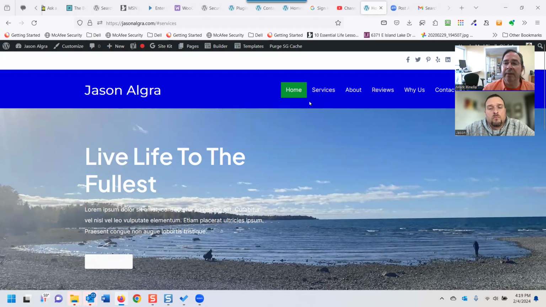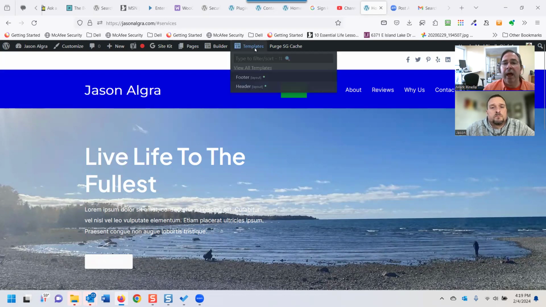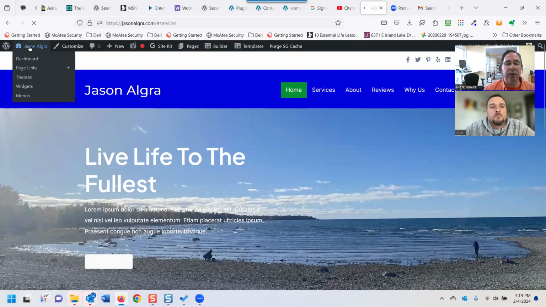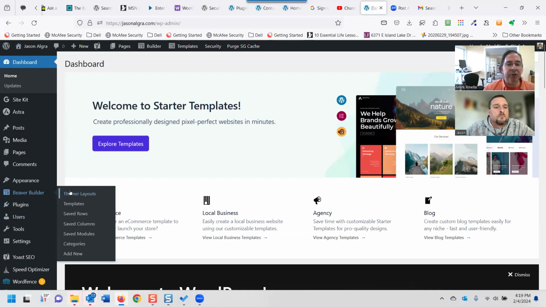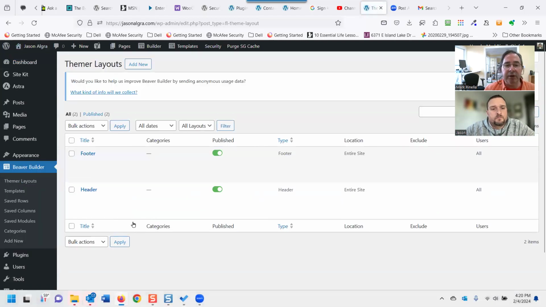But you were asking about the primary navigation bar. In order to get that, you get there usually one or two different ways, if not more. Underneath templates, because I've already created what's called Beaver Themer, you actually create what's called a themer layout. You can see right here, it's themer layouts. I did not name these programs or the words, but that's what it's called. For a themer layout, you normally would click on themer layout, which I did a week, months ago, whenever I created the website for you. Then I created a new one, and I created a header.